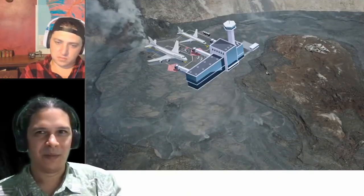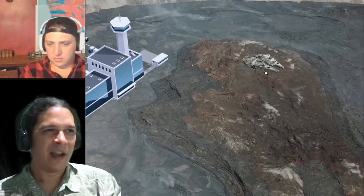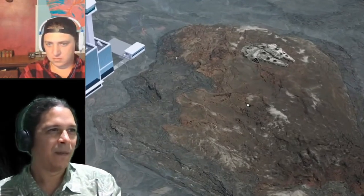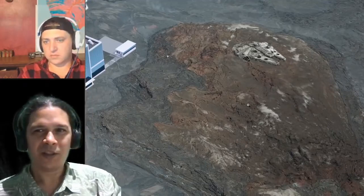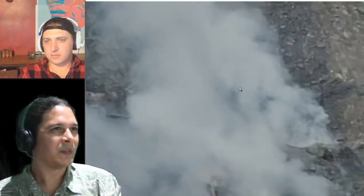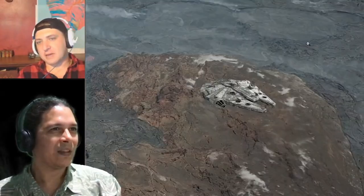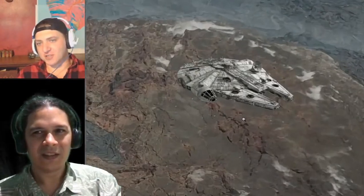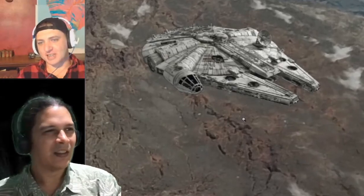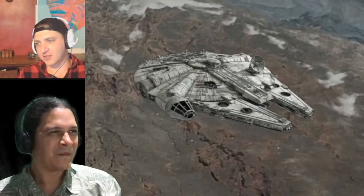And for those of you who have been following for a while and have been wondering what the Jedi fighting on this island might look like, I've put in here to scale our Millennium Falcon. I'll zoom in a little more. You guys can see. It's just a baby. I was surprised how small that thing was. I thought it would be gigantic, the Millennium Falcon. It's like a golf cart compared to the 747.